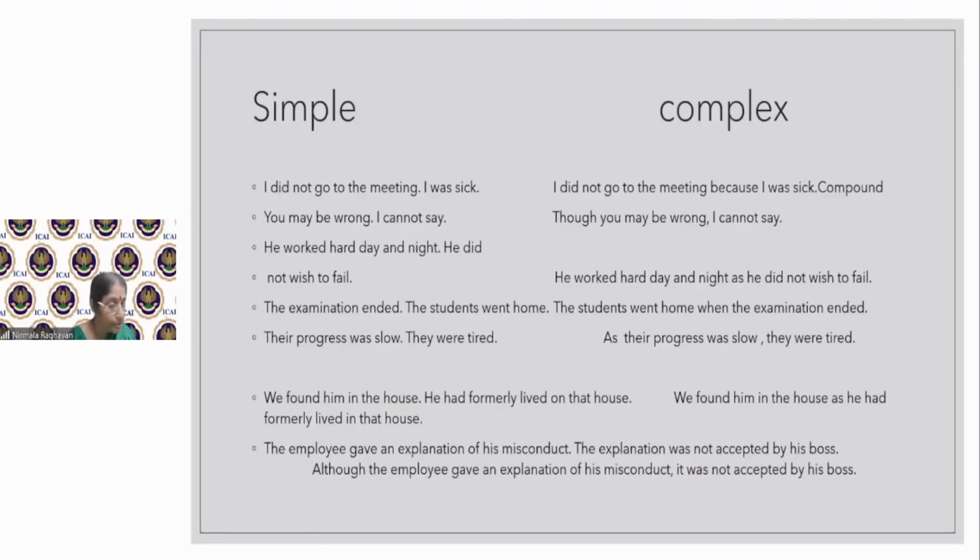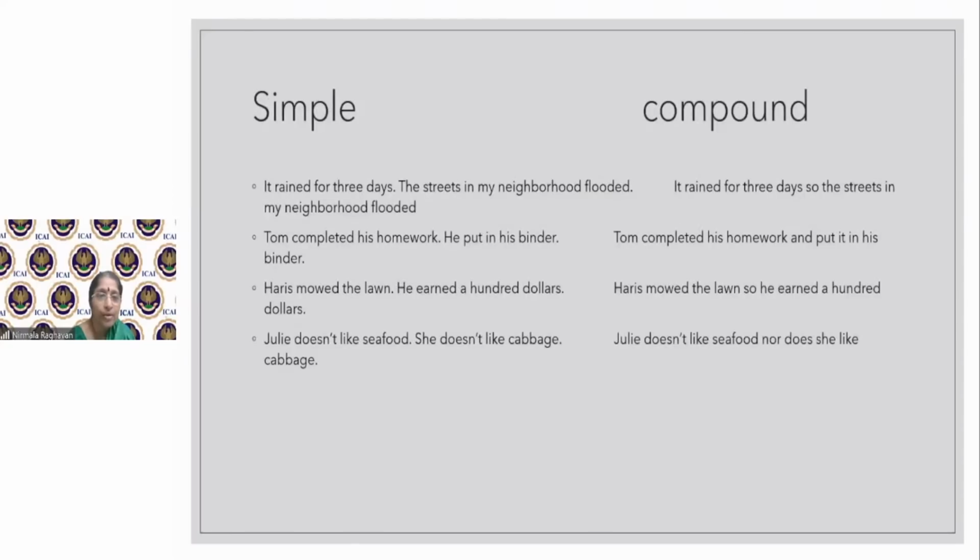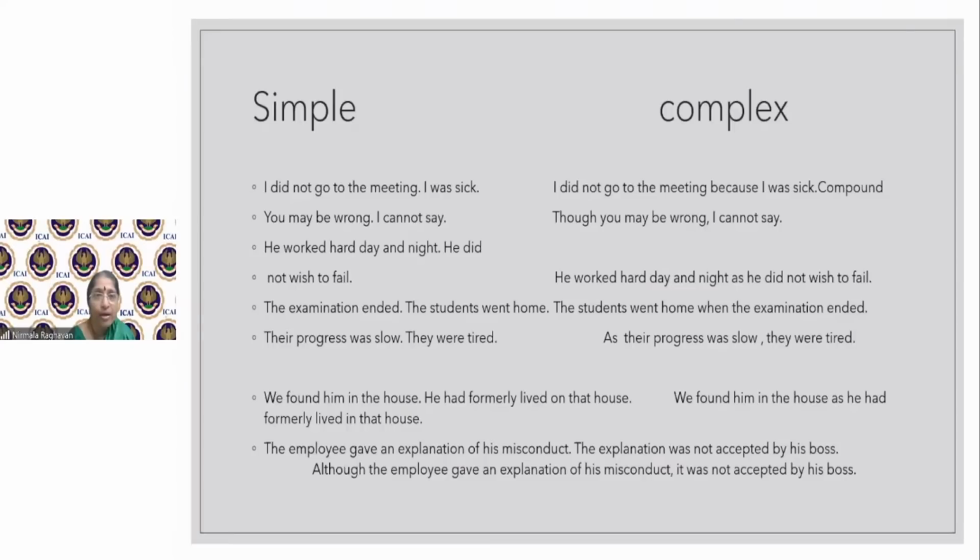You mean the third one? The third one, 1, 2, 3. He earned $100. Is this the one you're talking about? Compound complex is where you have a compound and a complex sentence. I will give you examples, don't worry. Now we are in simple and complex sentences. The answers are there, but I just want you to read and understand how these are simple or complex.